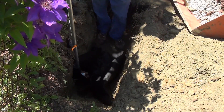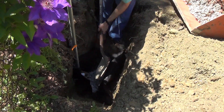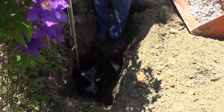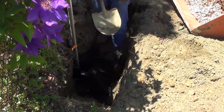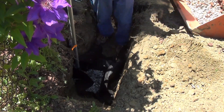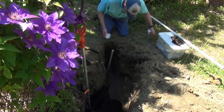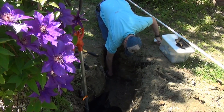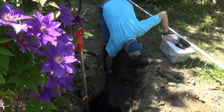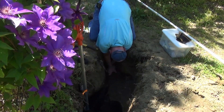Now to add some gravel for the drain bed. This is some number 57 stone that I had left over from resurfacing my driveway, but most any small stone will do — it doesn't take a lot of stone to allow the riser pipe to drain. Before we lay out our pipe, the first thing to do is to clean up where we are going to attach down here as best I can.